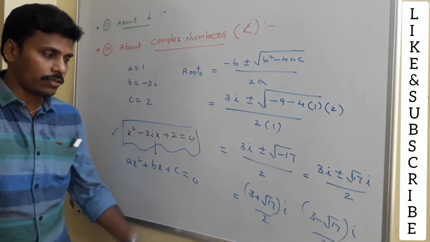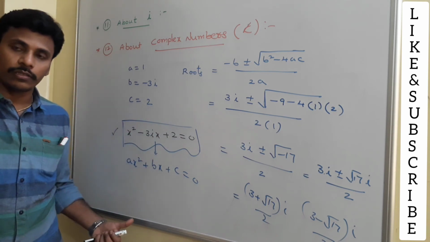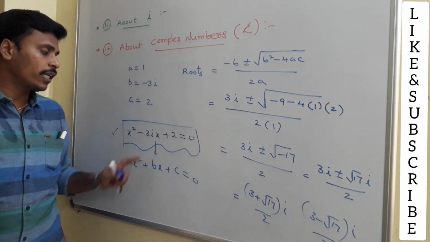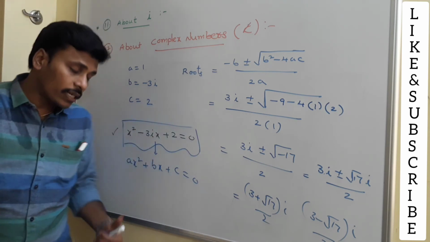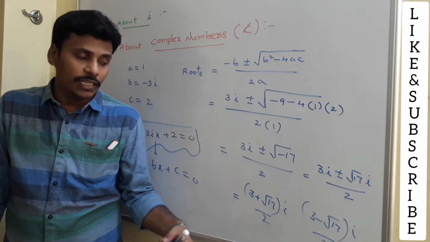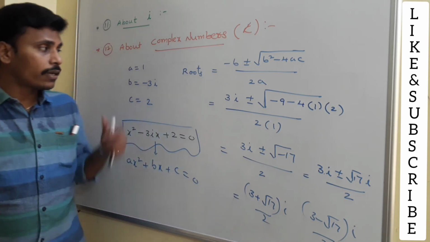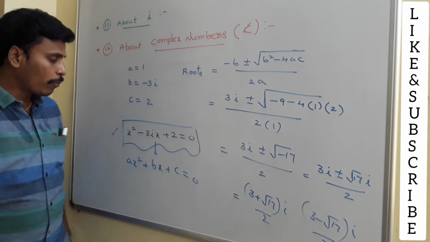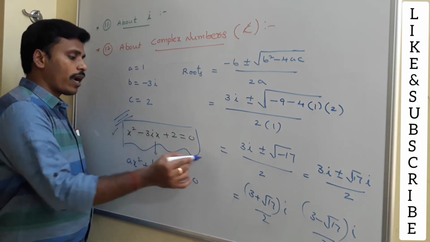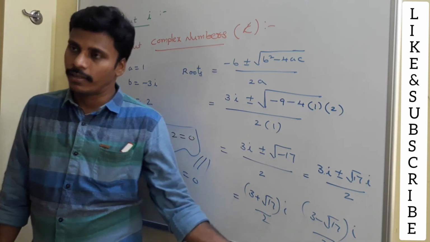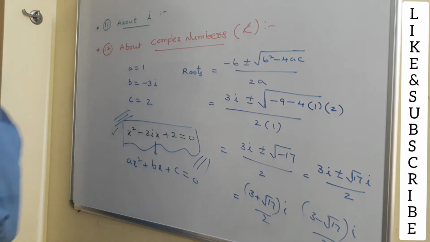Okay, have a look at this. These are the roots for this equation. You may get these roots by using the perfect square method also, but it involves the i² theorem. You may get the roots by using the factorization method also, but it is very time consuming. But if you go with the formula, it is easy to find the roots. And at the end, what I am going to conclude is, this is a quadratic equation whose roots are not real; the roots are complex numbers. Have a look at this.